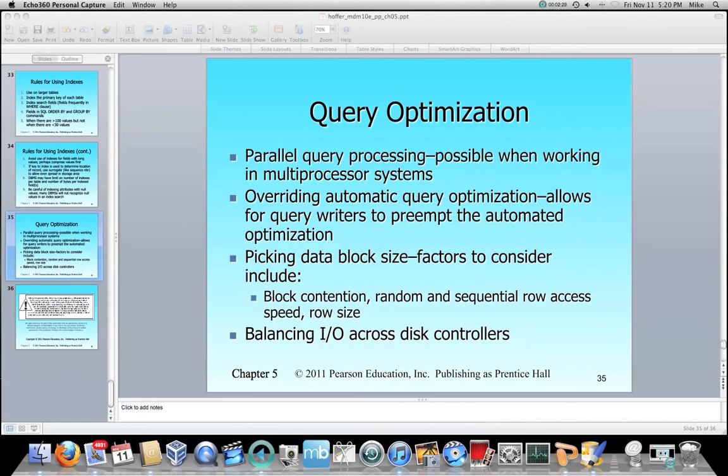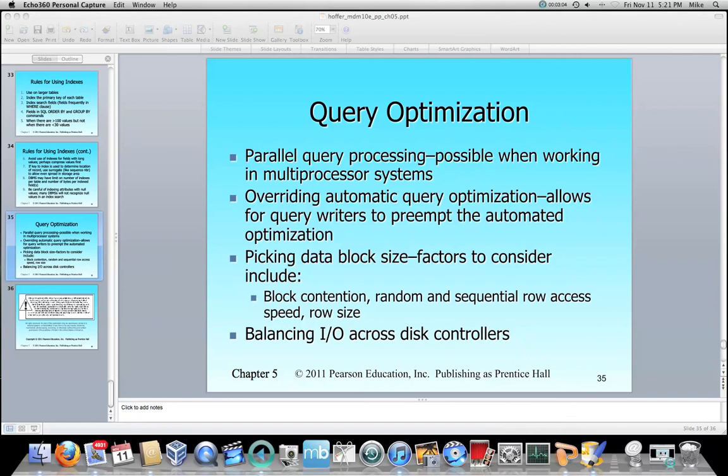Most database management systems will, when you submit a query to them, try to optimize that query themselves. So if we know our data and we write a query and we know that the automatic query optimization in the database management system is not going to be as efficient as a more direct way that we may know of, you can override that and make it use your optimization settings.